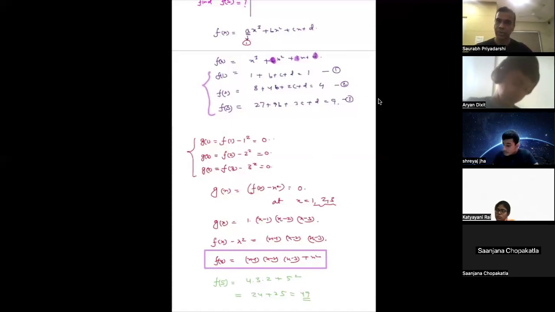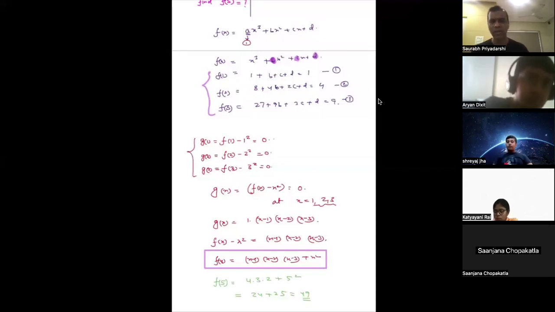Is this okay, everyone? The key point on this question is you have to find a function g(x) that will satisfy f(x) minus or plus something, you have to adjust, right? Then you'll be able to get the value. So this is a very good arrangement, right? Please carefully take this, exactly how this is working.